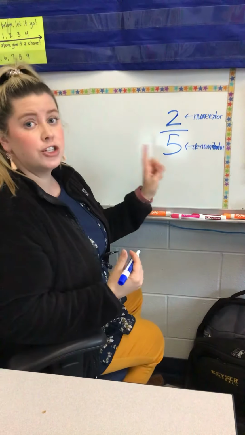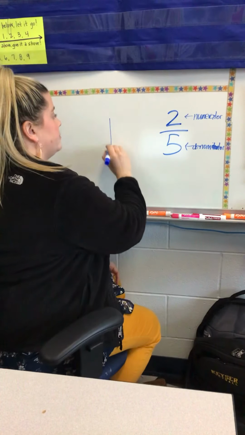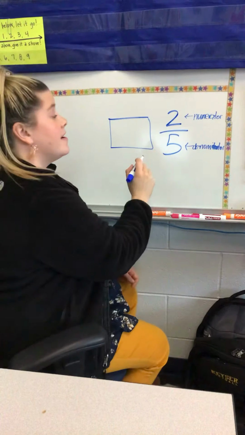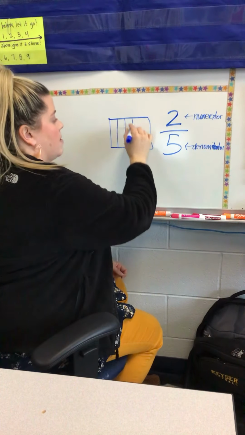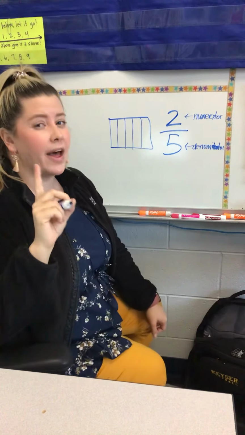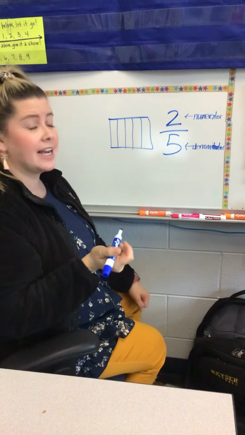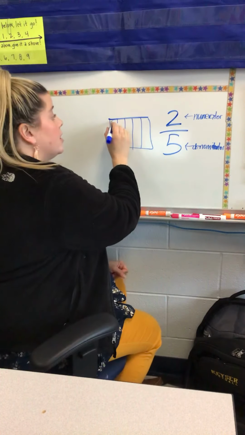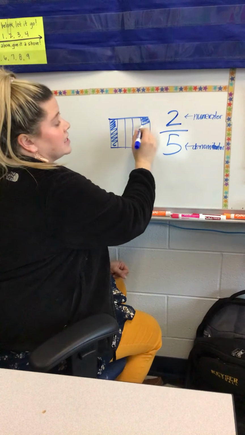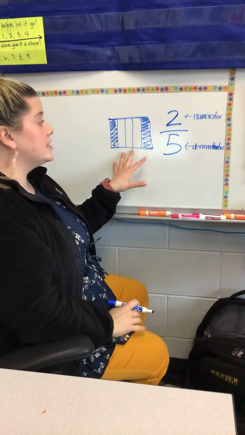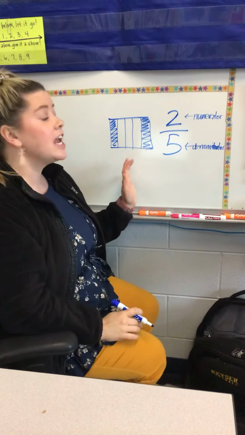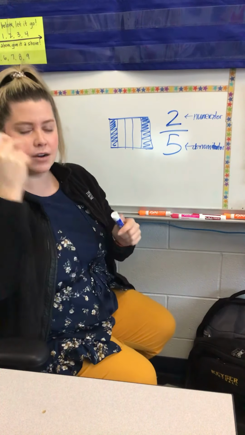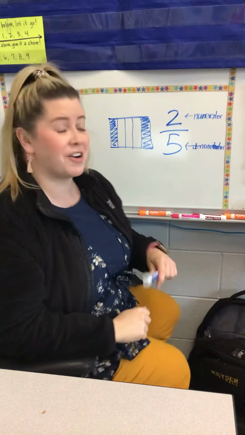So if I wanted to draw this fraction, how many parts do I need it to have? 5. And remember, I always draw one less line than the number of parts I need. So 5 parts, and then how many parts would I shade? 2, because that's my numerator. So this is 2/5 shaded of that rectangle, okay? So that's kind of just our quick memory jogger. Hopefully you remembered all of that.